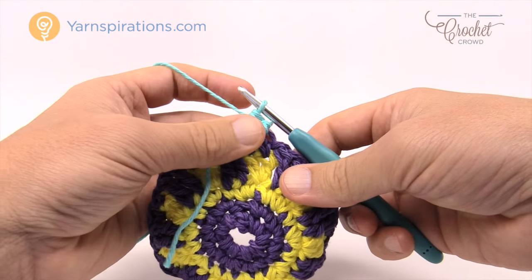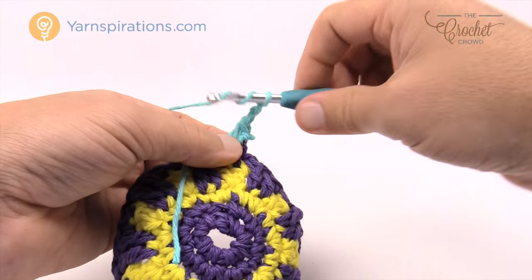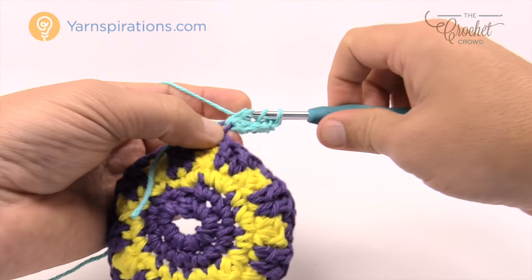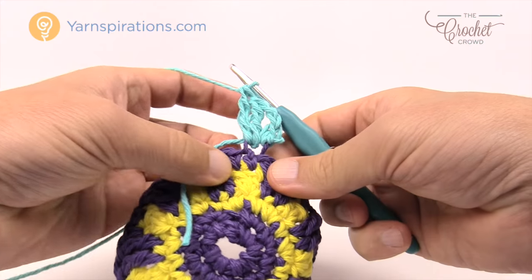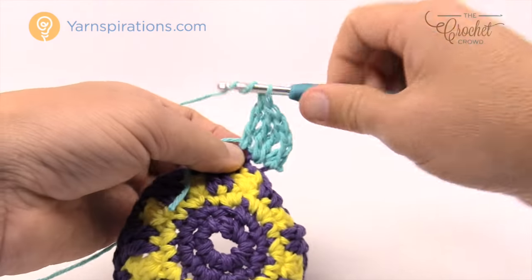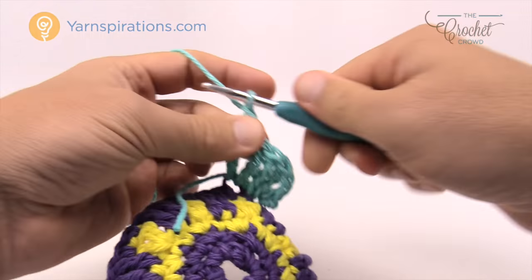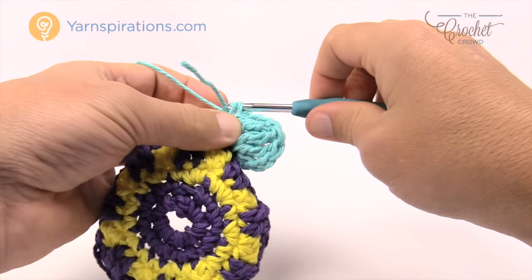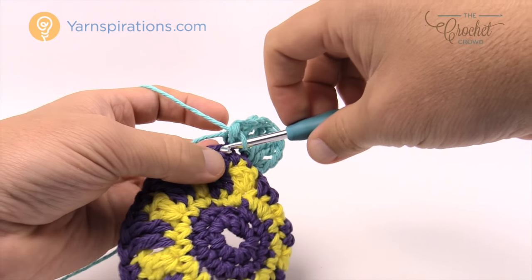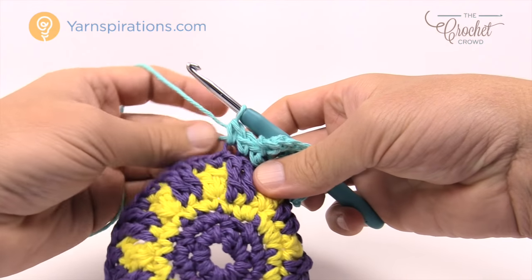Here's how the petals are all made. Chain two, come back into the same stitch, and do two trebles — wrap the hook twice into the same front loop, doing two trebles. Then go to the next front loop in the round and do two trebles there. Then chain two and single crochet into the same front loop as the last two trebles. Each one of these petals consists of just two loops. Single crochet into the front loop only of the next two — this takes you back over the top of the next yellow section — and then restart.